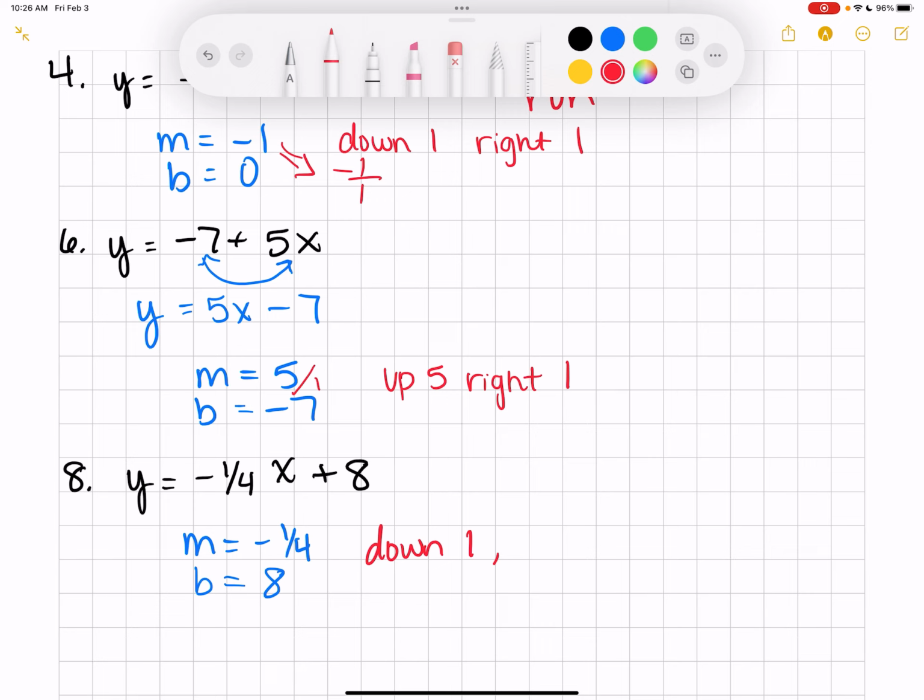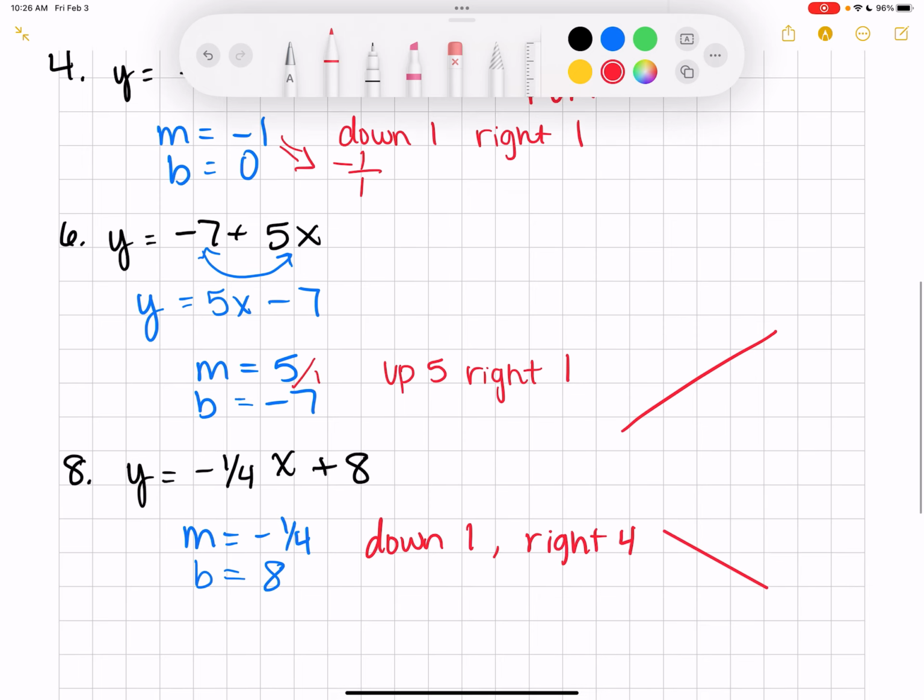So the number that's on the bottom is always left and right. The number on the top is always up and down. The negative sign tells you it's down, positive is up, because that's what gives us the difference between a slope like this and a slope like this. So that's where it goes back to the last section that we did, in terms of looking at a slope and telling if it's positive or negative.